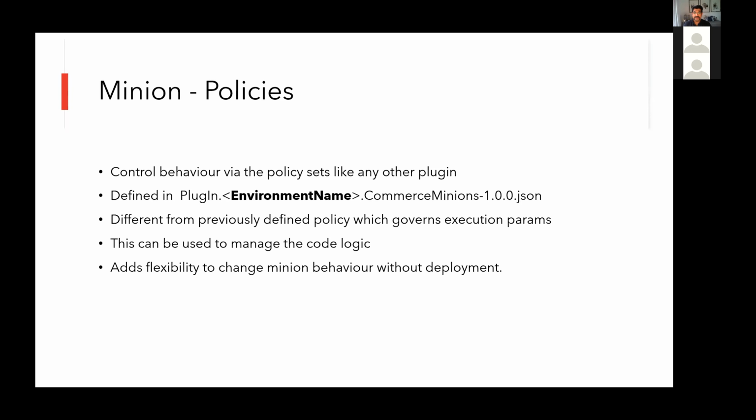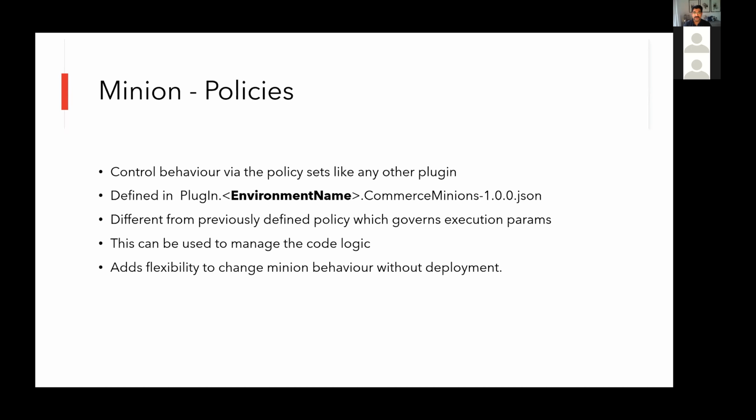For example, in the demo that I'm going to show you today, we are exporting orders to a file system. But if you want to, you can export this to maybe an Azure blob, and you can define these settings in the policy set. So you don't have to write new code. You add those conditions within your code, and depending upon the policy changes, you can change the behavior of the minion. So there will not be any requirement for deployments. You just change the parameters that have been passed to the minion, and bootstrap your environment to make the minion run in a different way.